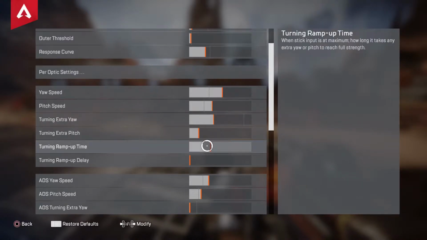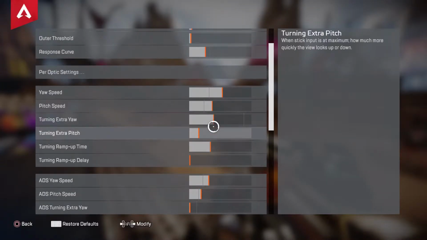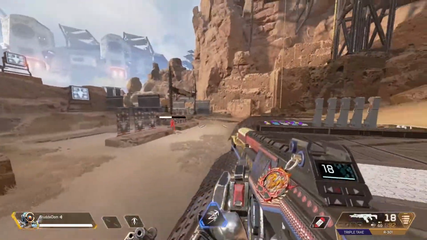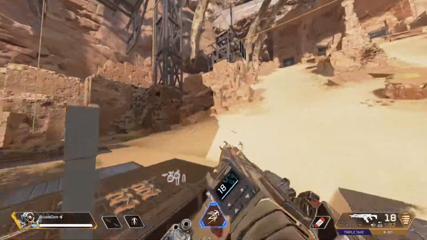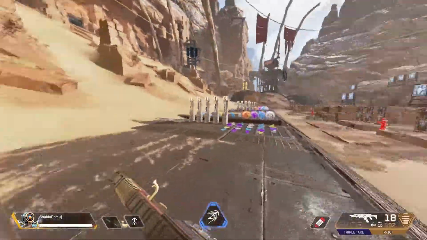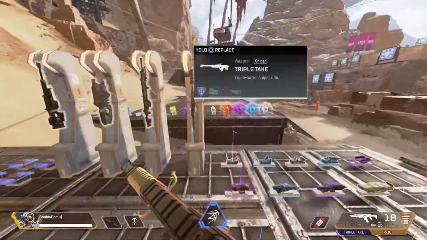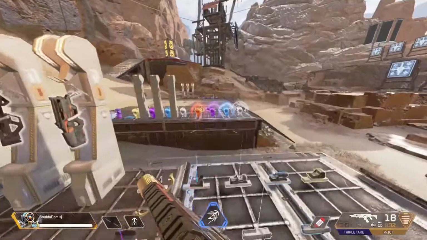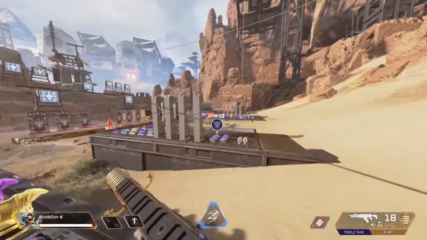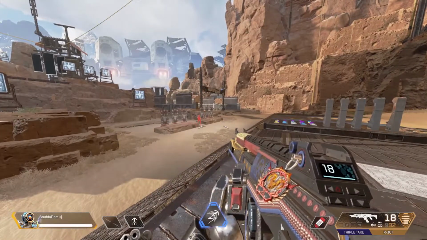So again, here's the thing: sometimes when playing with no velocity, I'll play with no velocity. So if I turn this off, I will have a constant speed, so that will allow me to understand the speed a little bit better. Because if you are working with acceleration, like this, there's acceleration on this. I used to run no acceleration. It is slower and it's harder to react and to do turnarounds. But at the same time, it will be easier to develop muscle memory because you're working with a constant speed rather than an altering speed.